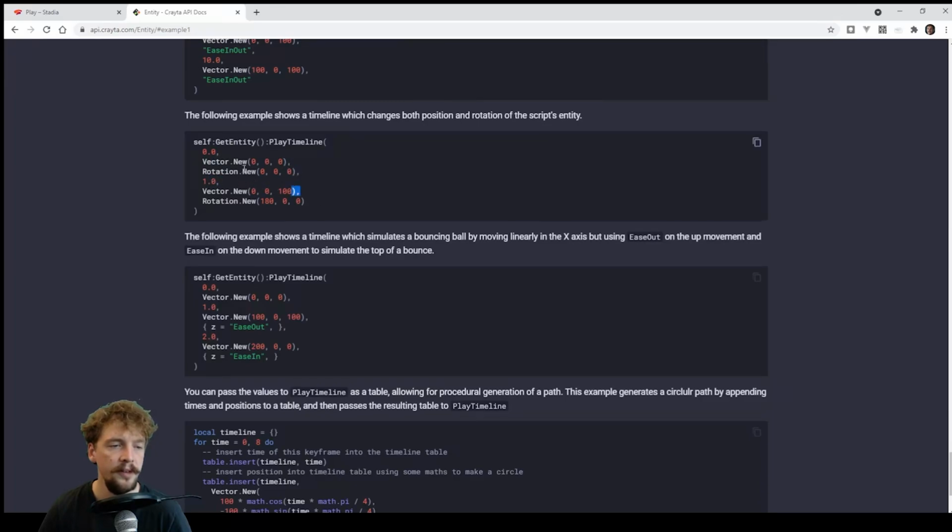Okay, so this could look a little bit daunting, but essentially this first number is the time since we started playing the timeline to do something. So this is 0 seconds from the beginning of the timeline. And at this point, we want the entity's position to be at 0, 0, 0, and the rotation of the entity to be at 0, 0, 0. Then, at 1 second past the start of us playing the timeline, we want the position to be 0, 0, 100 in the world. So these are numbers which determine the position in 3D space. And the rotation of it to be 180, 0, 0. So 180 on the x-axis, 0, 0 on the y and z respectively.